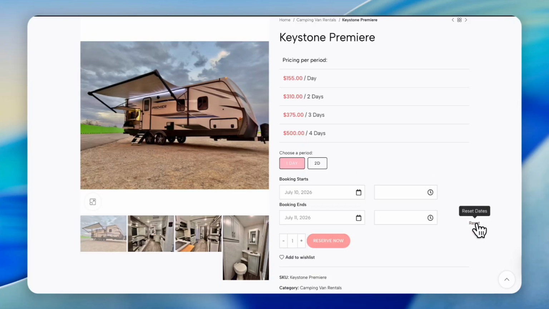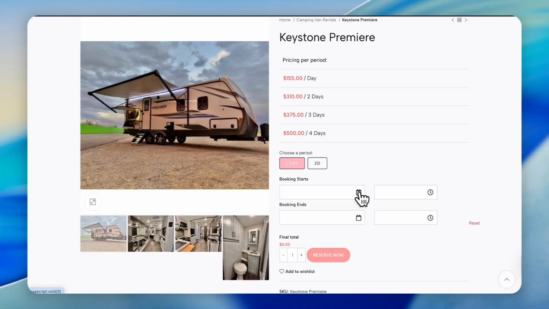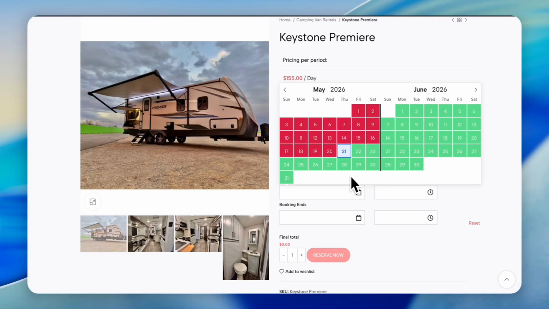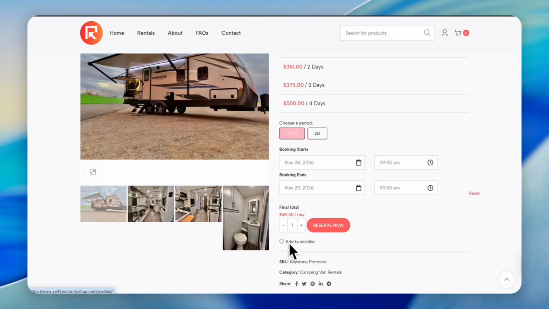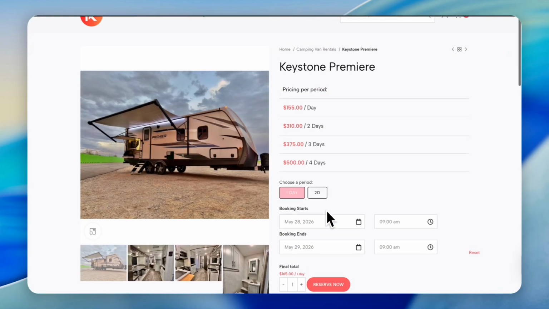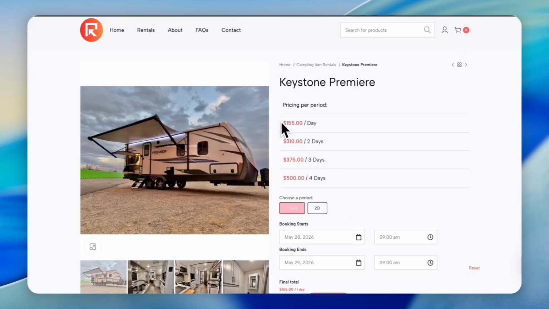Now let's confirm the other two settings. Click on the calendar icon again. We implemented a $10 increase per day between May 28th and May 30th. So we will click on May 28th. As you can see, our pricing is $165 per day, which is a $10 increase from $155 per day.